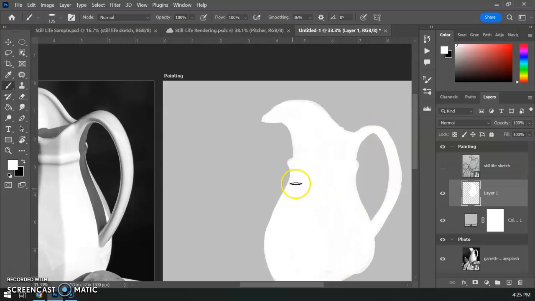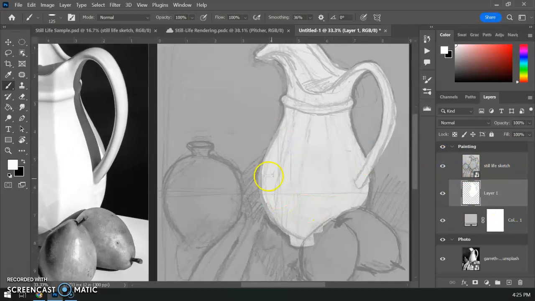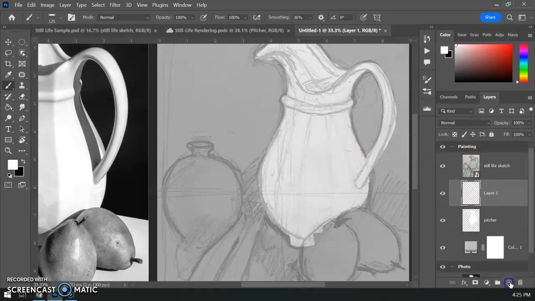Okay, so once I have my base created for my picture, at this point I could do that for each one, and I might make that on separate layers. Like I might call this one picture if I want to be exacting about it. Maybe you don't. You want to do it a little bit more freeform. It's really up to you, but I'm going to make a new layer above this. I'm going to hold down the Alt key, and I'm going to clip that.